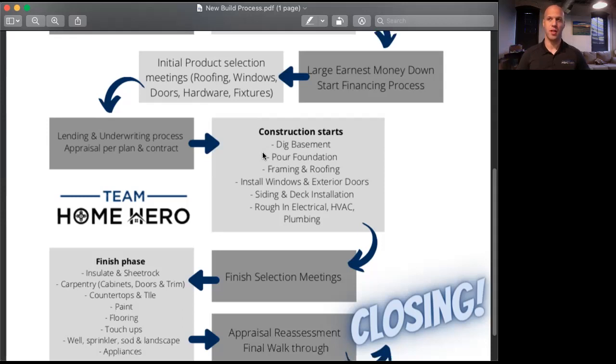And partly the reason for that is because those foundation forms cost so dang much. Like a wood set of forms is like 80 grand, and the aluminum set of forms is like 200 grand. So it's very difficult to find a company that has the necessary equipment to do the work. And that's why it takes so long to get the basement done, foundation poured and all that. But once that's done, it's pretty much off to the races from there, where you could get a house done in like 2 months after that. But you might be waiting 2 months for your foundation to get poured. So that's kind of the timeline of everything.